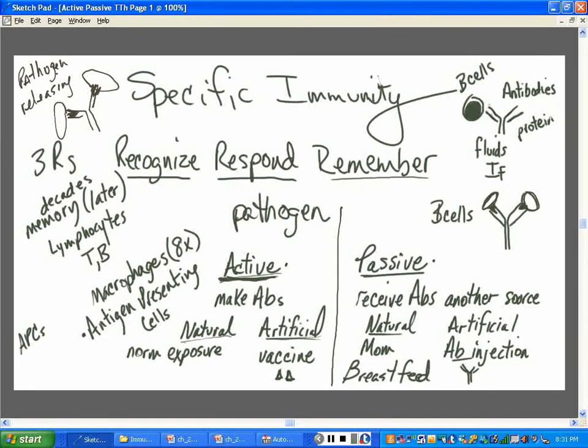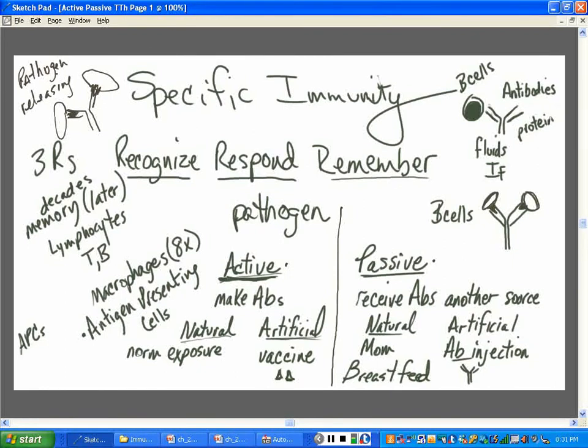See, when they vaccinate, they try to make the pathogen harmless. They say they attenuate it. They either kill it or they make it to where it can't cause you to get the disease. But pretty much most people now know that sometimes that doesn't work, and people who get a vaccination for the flu quite frequently get the flu. Okay? Sometimes they get the same strain. Sometimes they get different ones. They work, but sometimes they don't work as well as they're supposed to. Okay? That is active artificial.